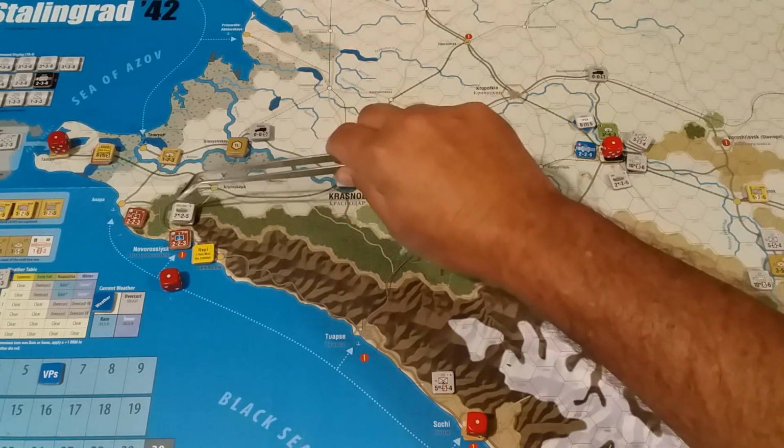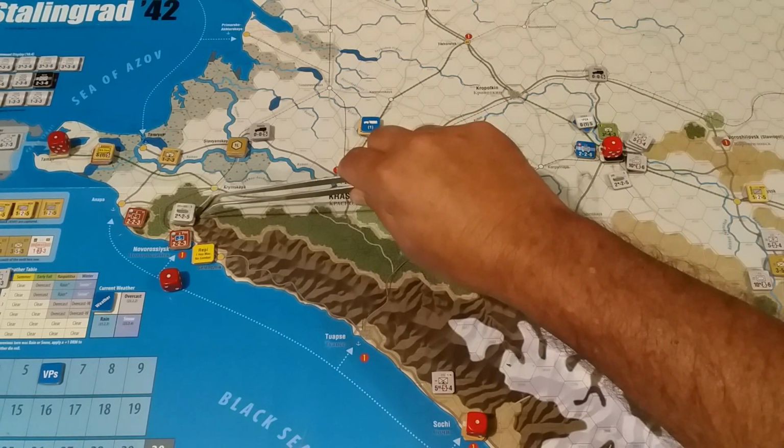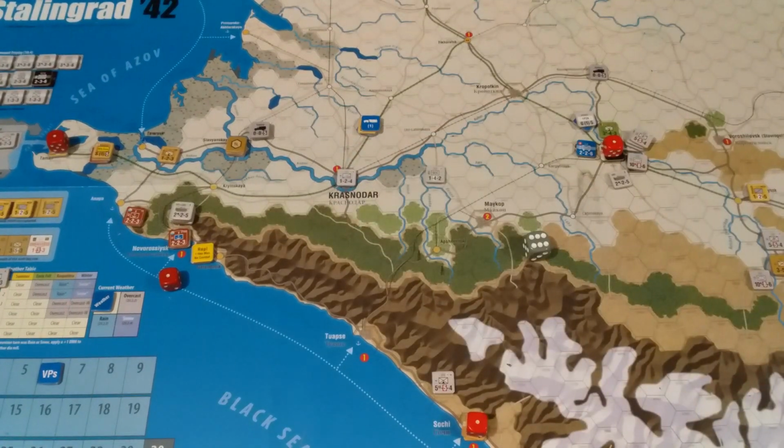We could move over, I believe, because I don't think we have to worry about the zone of control. I'm not doing too well with this. Breakthrough. Section 15. Well, we only have the one stack, so we got the breakthrough group. That's fine.